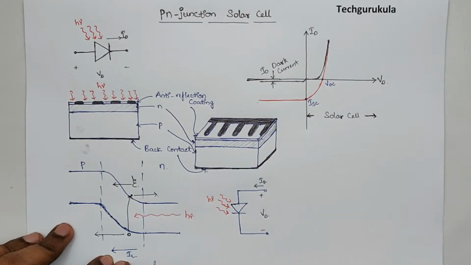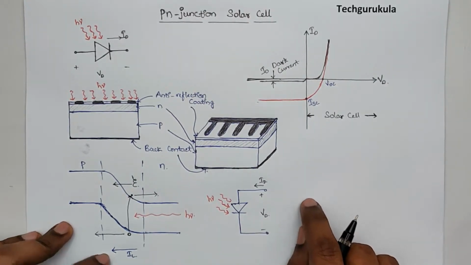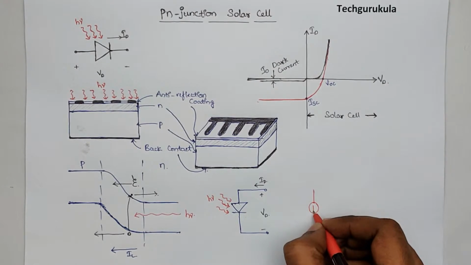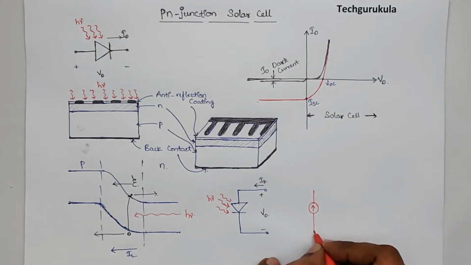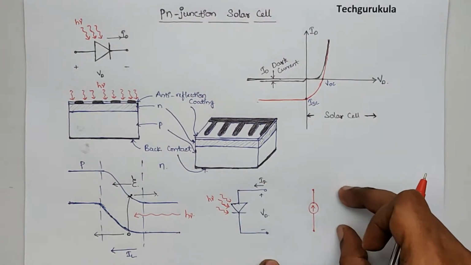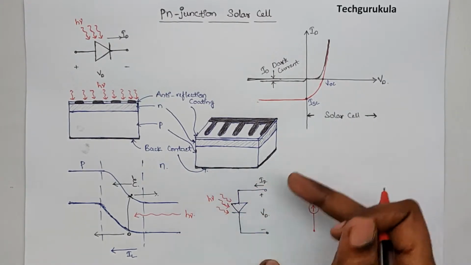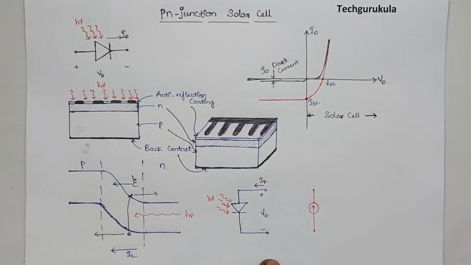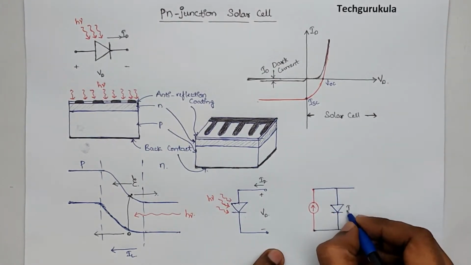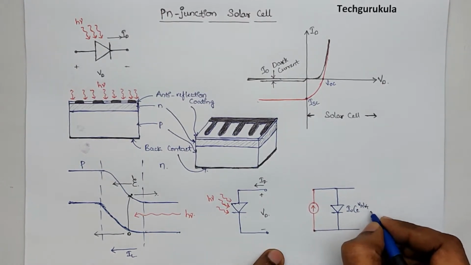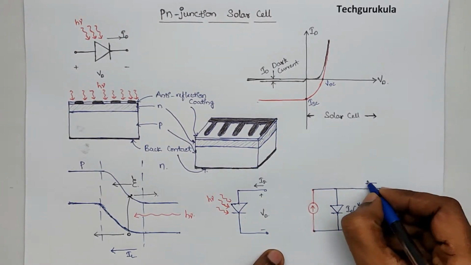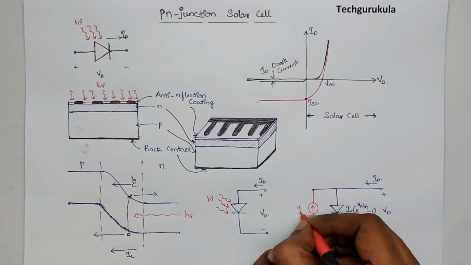So this current component I'm going to take as a current source here, in the direction from N side to P side. So I'm going to put the direction this way, N side to P side. But the PN junction diode is in this way. I'm going to put a normal PN junction diode here, not this solar cell under incident light. So I'm going to take a PN junction diode here, whose current characteristics would be I naught times e power Vd over Vt minus 1, assuming that the potential here is Vd and the current flowing here is Id. This current is IL.